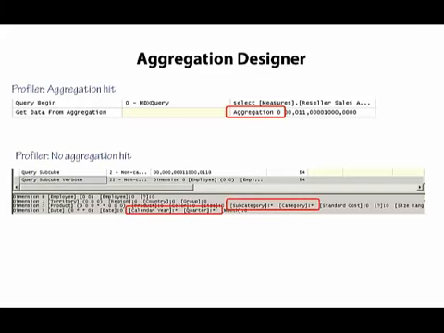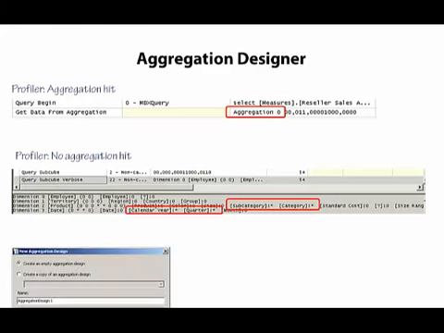So for example, we see here subcategory and category, as well as calendar year and quarter, do not have a 0 next to them. Those are values that Analysis Services retrieved from the storage engine. Because there was no aggregation satisfying this query, we should consider creating an aggregation for subcategory and quarter.